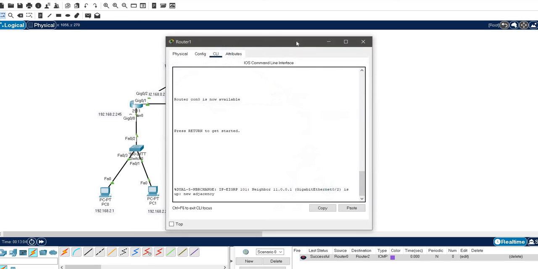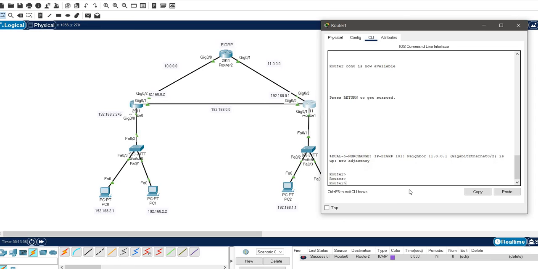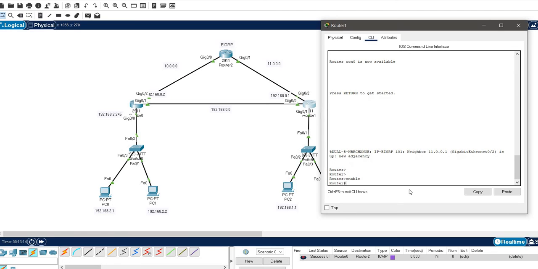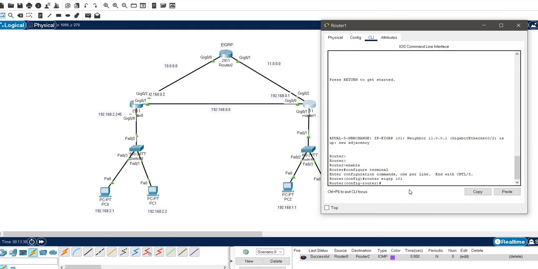Let's check whether it is set up or not. Enable, configure terminal, and router EIGRP 101 and network.